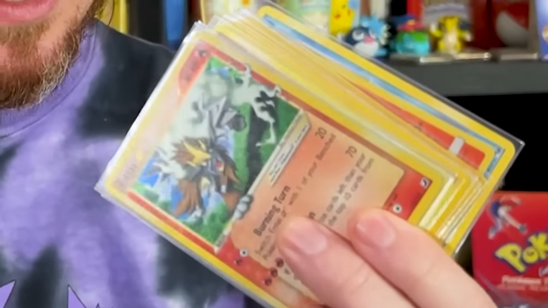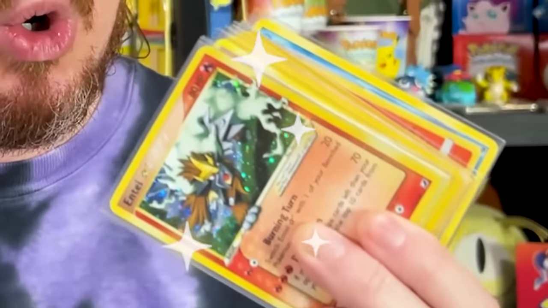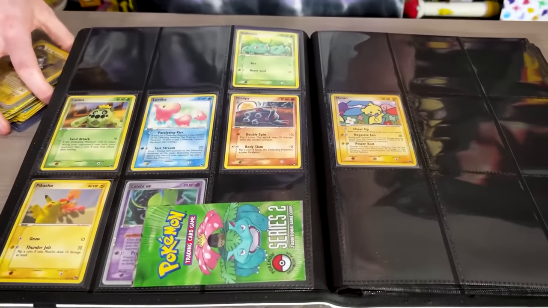Right. And then we got these cards right here. And you can see right on top is a gold star. A gold star Entei. And that's a big one. That's a big one, Breaking Family. But first, let's start off with some of these other cards that we got from Angel. Can't reveal everything at once here.